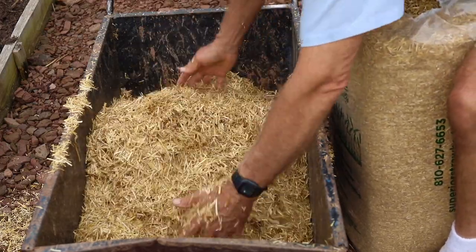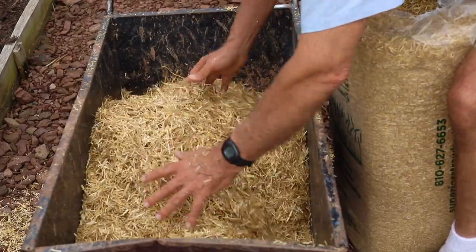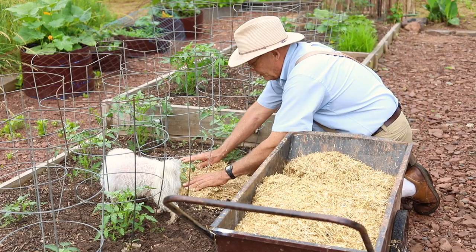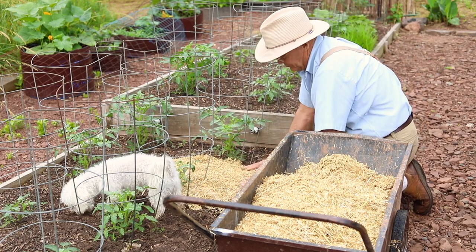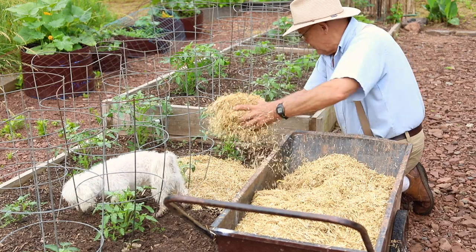It's really nicely shredded, which makes it really easy to install. So I just start taking handfuls and laying it in around your plants. I will lay at least a 2-inch layer of the straw.